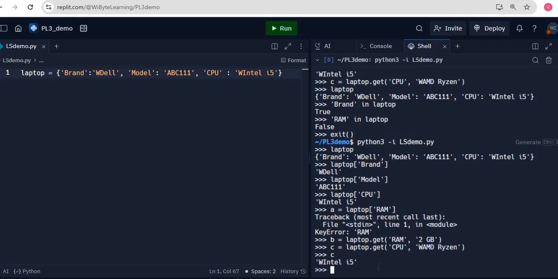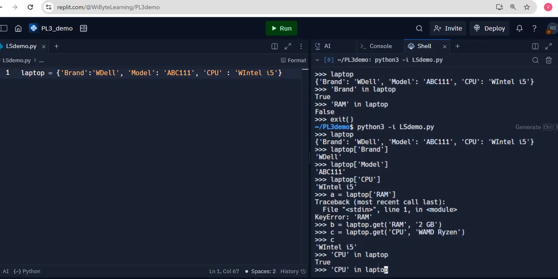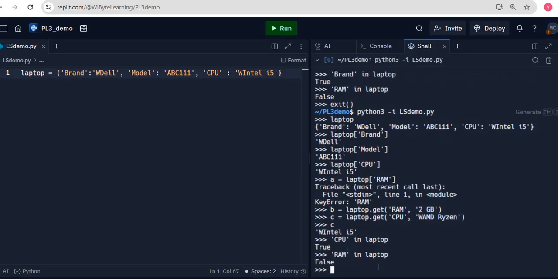It turns out that there is one more method. I can in fact just use the in operator to figure out if the key is part of this dictionary. So for example, let's say I try if CPU in laptop, well, that is true. On the other hand, RAM in laptop is not true, it is false, because there's a key called CPU in the laptop, but there's no key called RAM inside the laptop. Of course, recall that we could get all the keys in a list, and from there also we can check if the key is present in this dictionary or not.